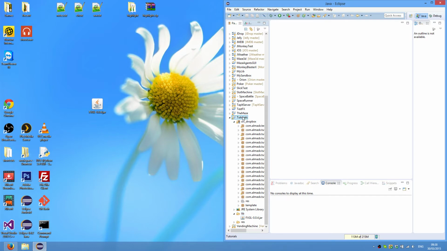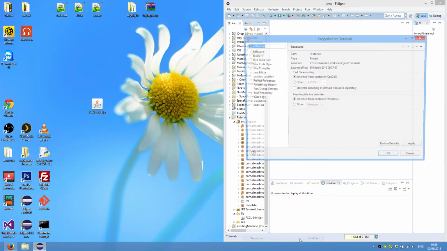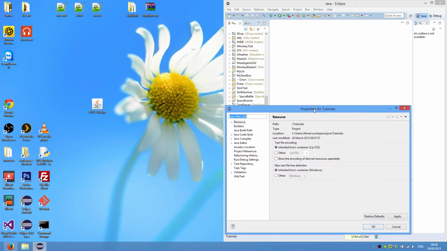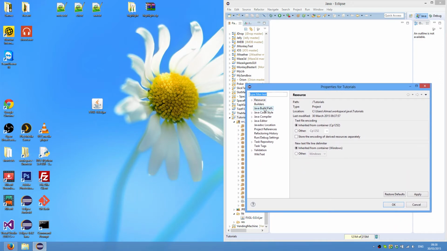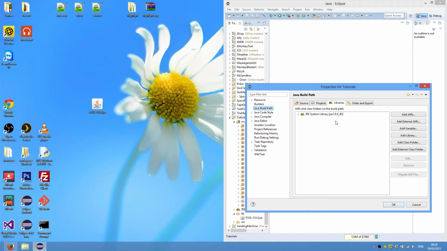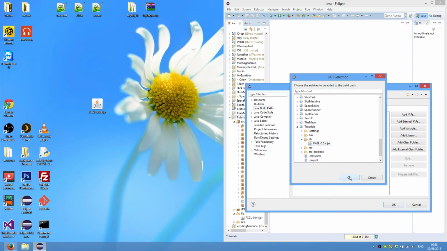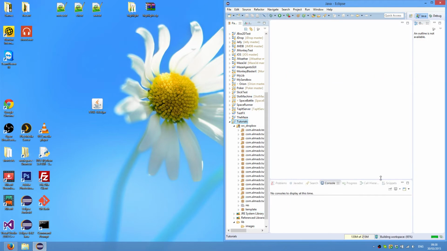Now we need to point our project to use that library. So right click on the tutorial or project name, and then go to Java build path, the libraries tab, and add jar. Navigate to your FXGL library, click OK, and the project can now have access to it and use it.